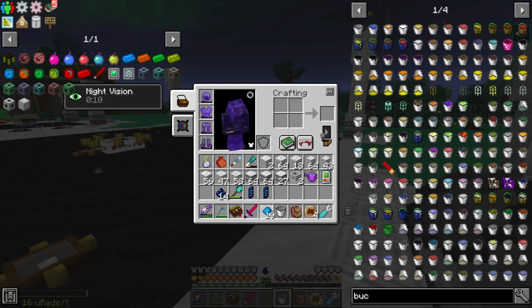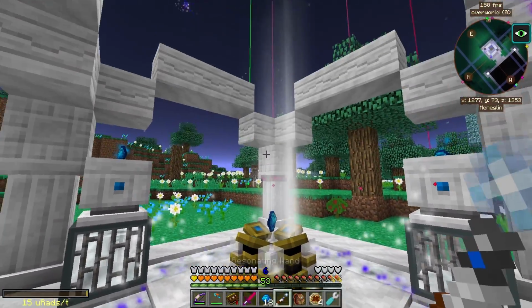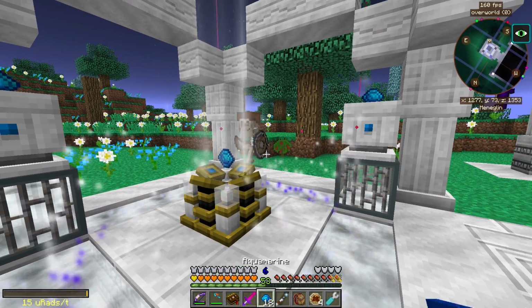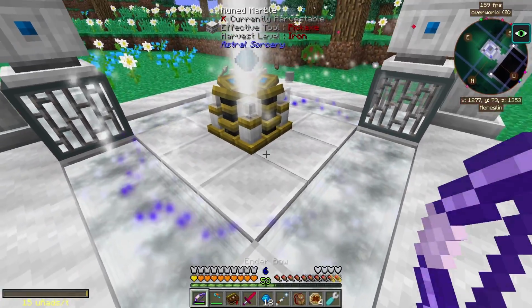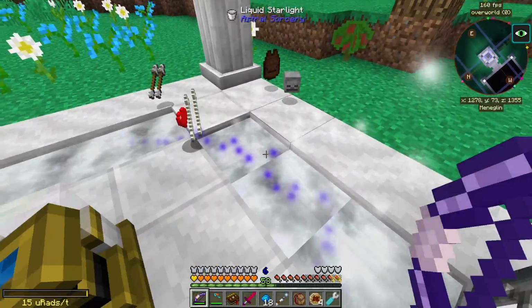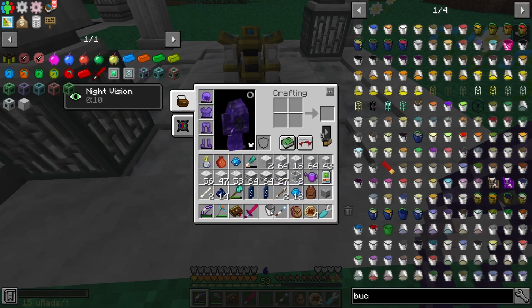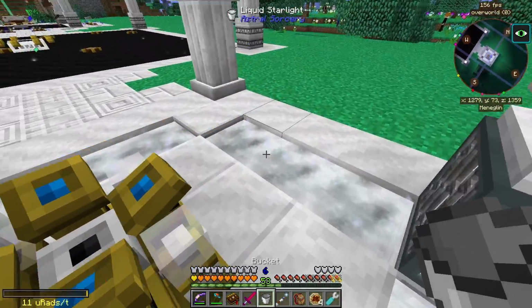And then once we get this done, now we can actually use this thing. So you place this inside here and hit it with the wand, and that's going to get us the stuff that we need after we get rid of that fella. And sometimes it will consume it, sometimes it won't consume a bucket. But as you can see here, it definitely consumed a bucket worth of Starlight. And again, bam, I was able to fix it.